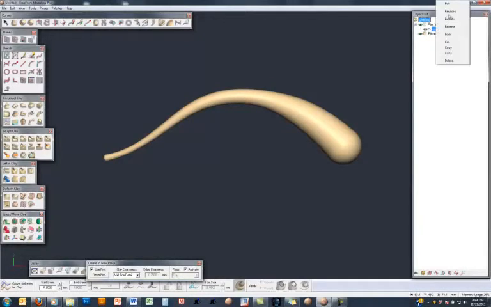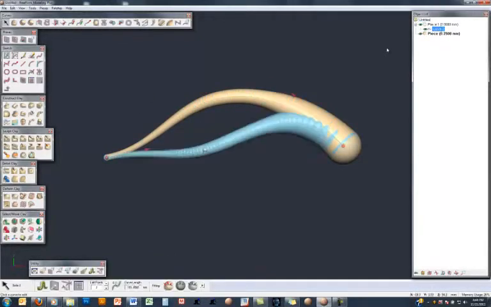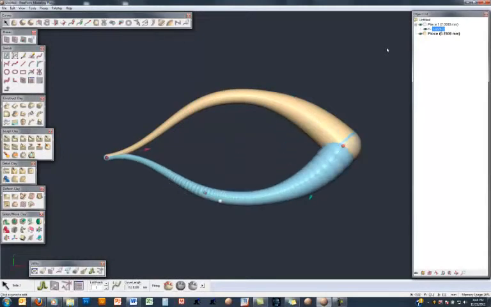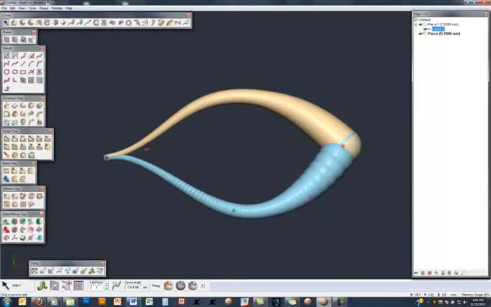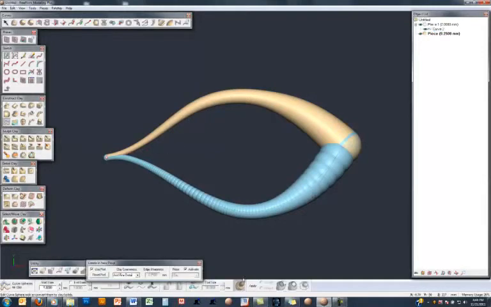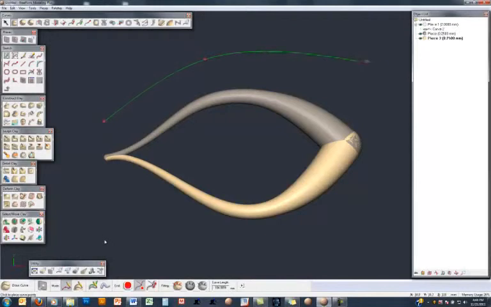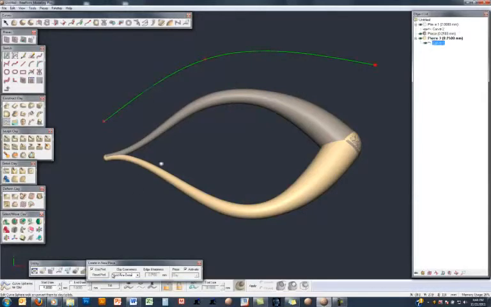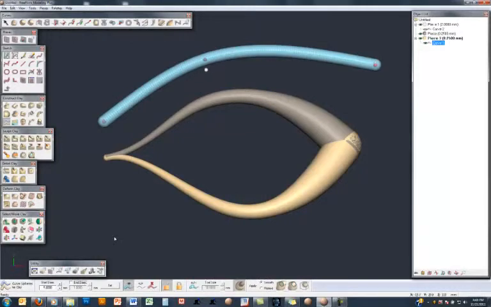I'll go back to my curve and edit that, and then just pull this around a little bit. And then go back and convert the curve again into clay. And there you can see the result. Now if I didn't have any curved spheres built onto a curve, I can always go down into my curve spheres to clay command, click on that curve. I'm going to turn off the options here, and then I have the ability to show the spheres and switch them on. So there you can see you can also add curved spheres to existing curves as well.